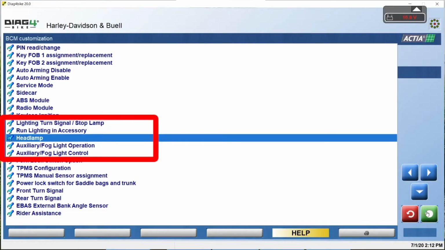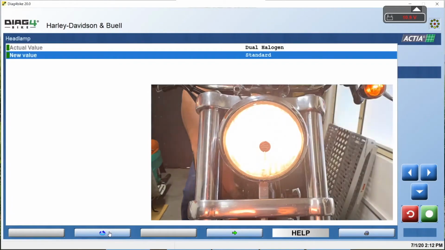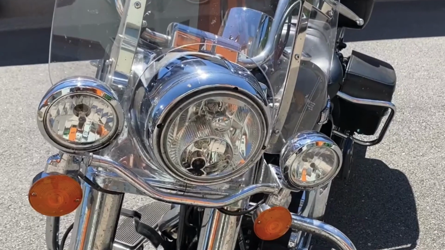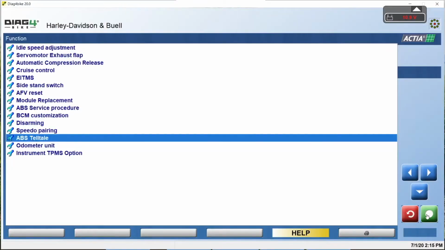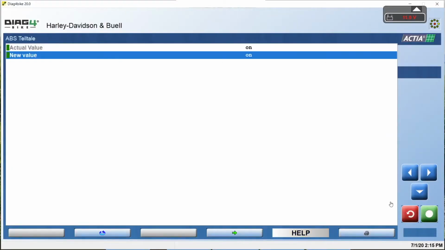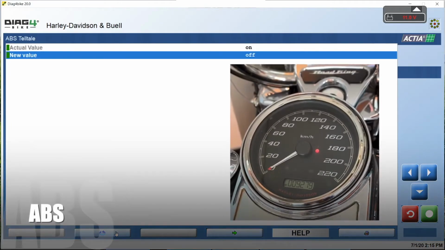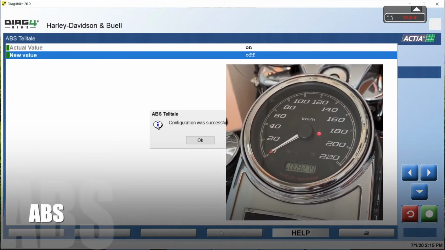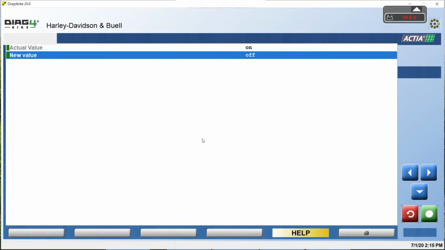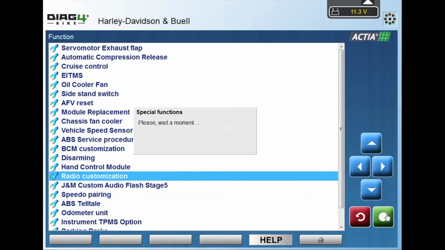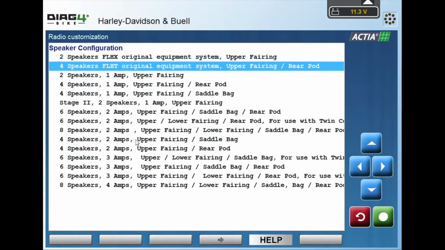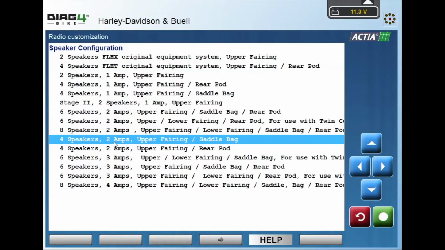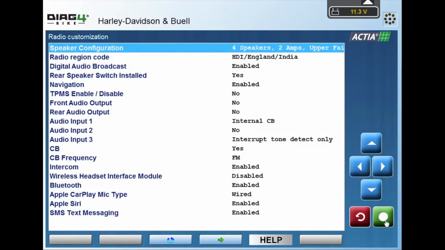BCM units also allow the configuration of lights, helpful, for instance, in case the motorcycle was fitted with additional lights and LED headlights, etc. The tool also allows the activation or deactivation of the ABS warning indicator on the speedometer, or activation and deactivation of the radio function. Speaking of radios, you can perform comprehensive adjustments such as setting the regional code, wireless headset, configuring speakers, amps, and much more, including the Radio Boombox GTS 2019 system.